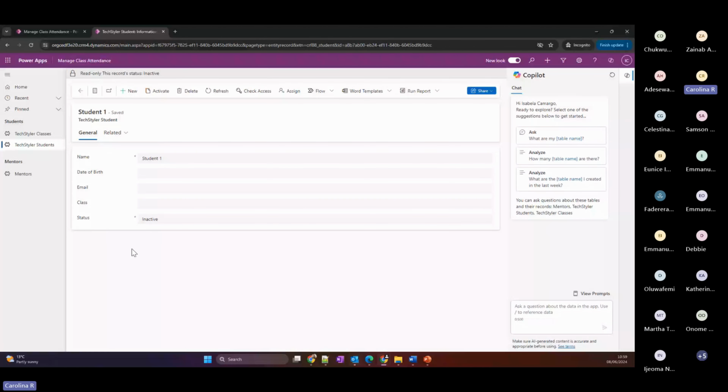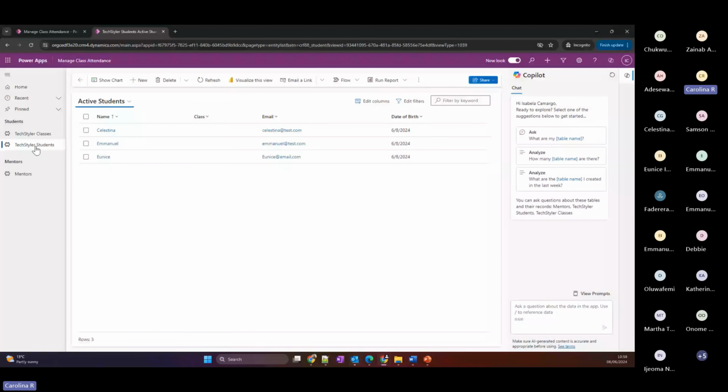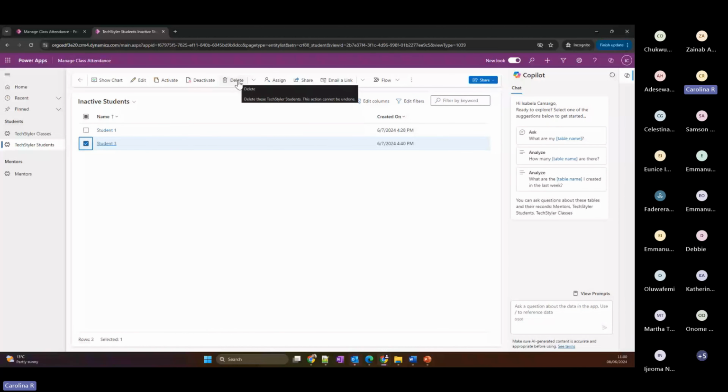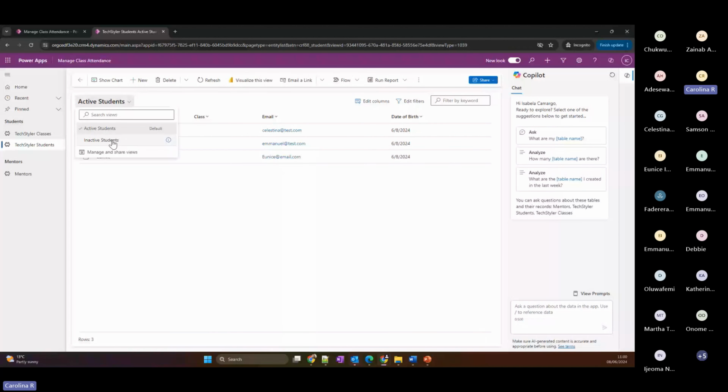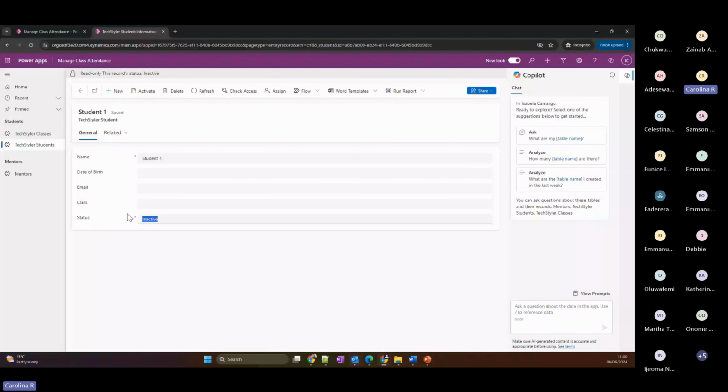Yeah, it is just because the status is a choice. The way it is designed, we always have two statuses: active and inactive. This is totally different from deleting. We are just changing the status. For example, here, these students are inactive. I can delete, and if I delete, I completely erase them and you are not going to be able to see them in any view. But here I'm just inactivating, so I'm just changing the status.